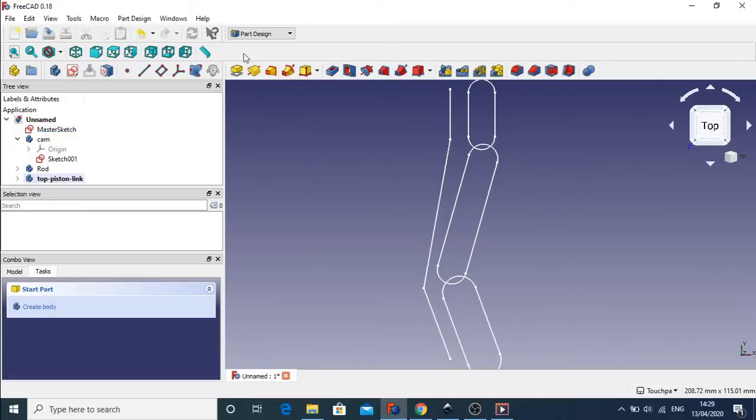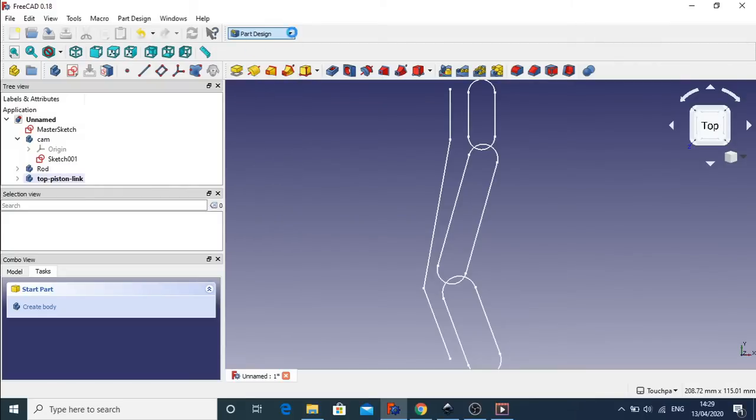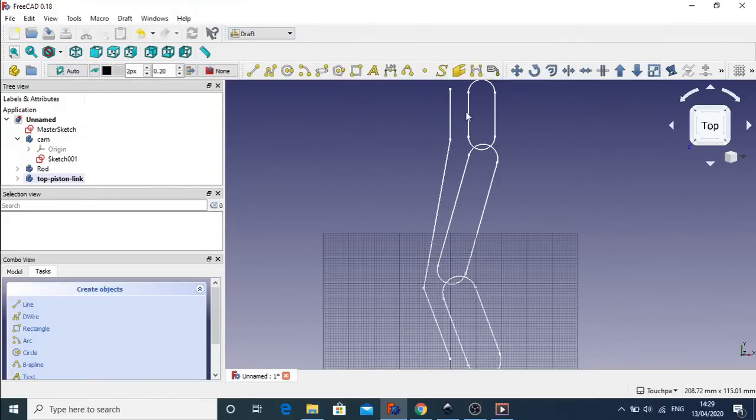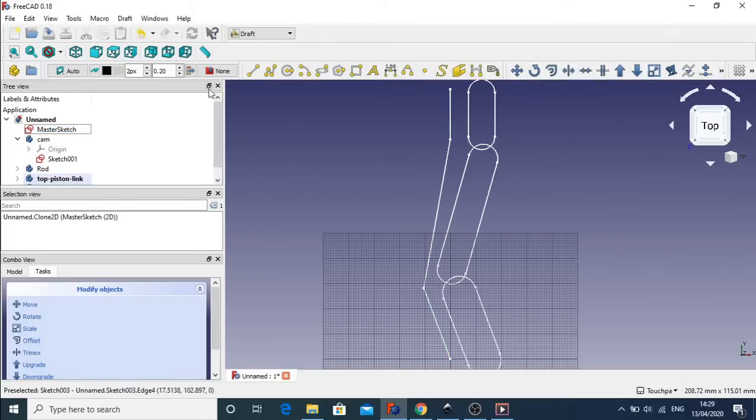So to do that, if we jump over to our draft, what we want to do is click on the master sketch, and we've got to find our clone tool, which if we click on here, there we go, the little sheep here. So it clones the selected object, so we hit clone, and what you'll see in here is that our master sketch has been cloned here, and we can drag this into our cam.